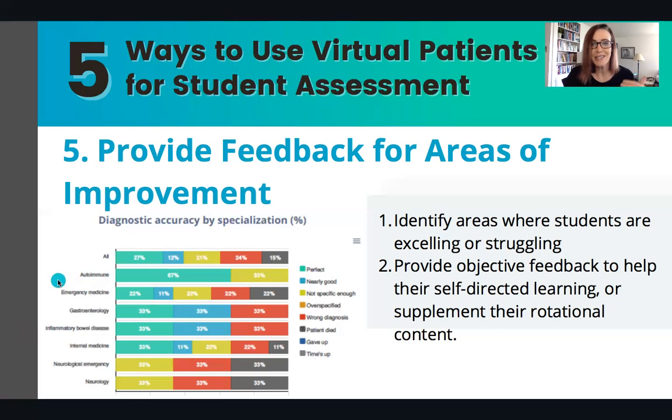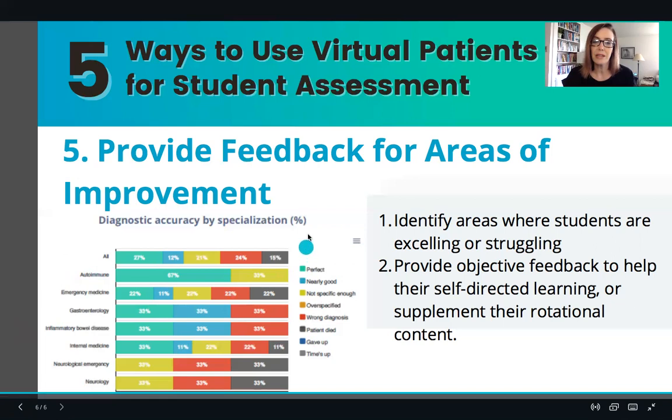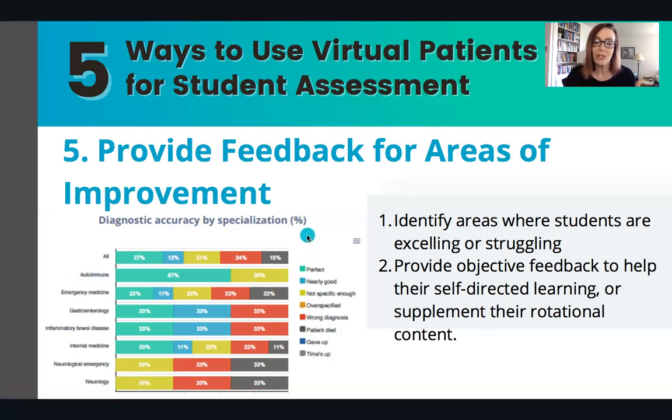And I like this system because it sets students up, again, back to the idea of how important self-directed learning is in medicine. They're going to be able to see statistics like this when they're done too. And that's a really nice way for students to say, oh, hey, look, I didn't do well in this, I'm going to go back and read on this topic. And once they start understanding that process, that really lends itself to lifelong learning, which of course is our goal.